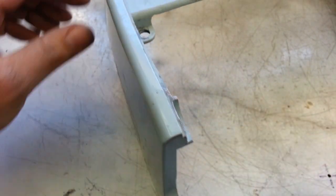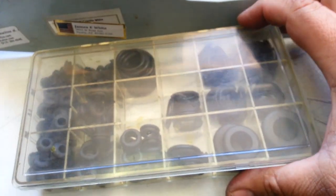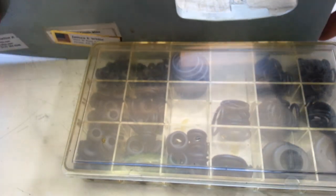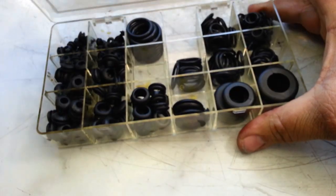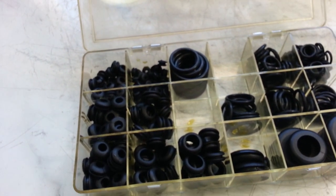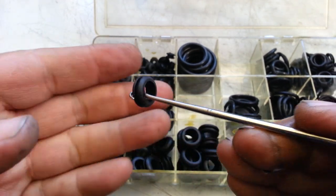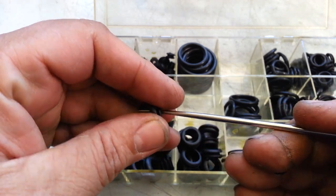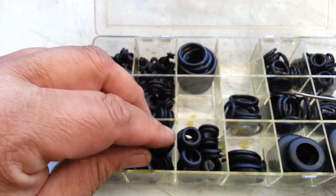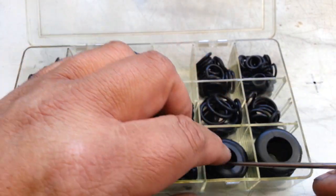So what we got now is one more to do — we'll do this one right here. What I've got is a box of grommets — my collection of rubber parts. I just buy these assorted kits so it's got a lot of different style grommets, ones that aren't going to work, and the o-rings are in here too. I've got o-rings galore — those work for certain things — and big grommets.